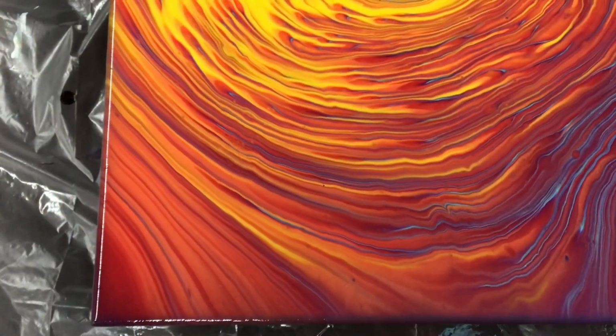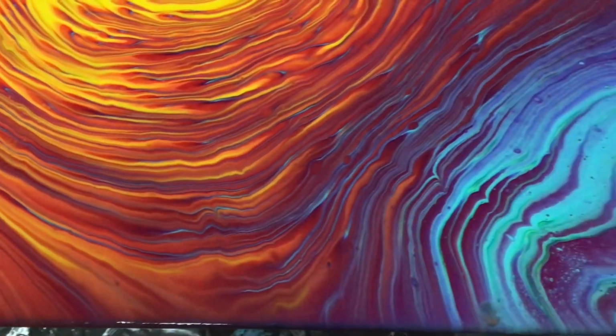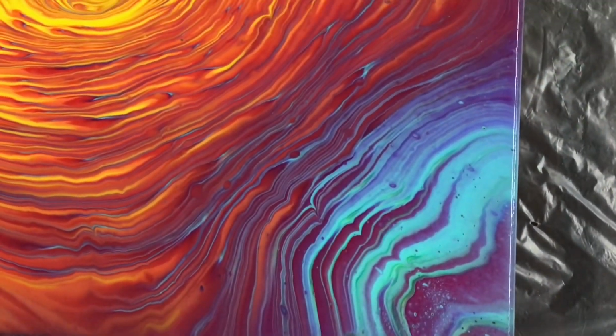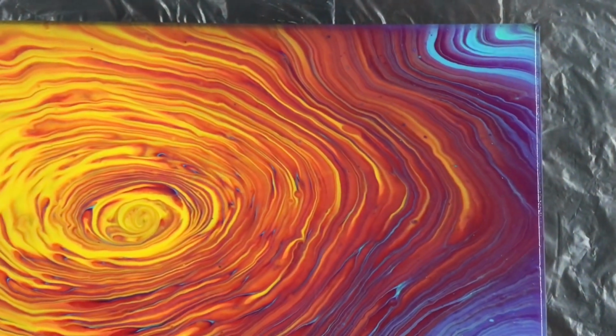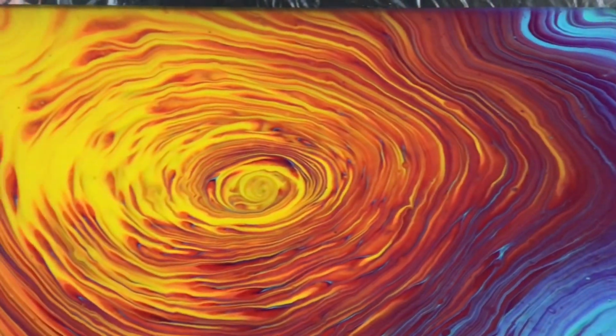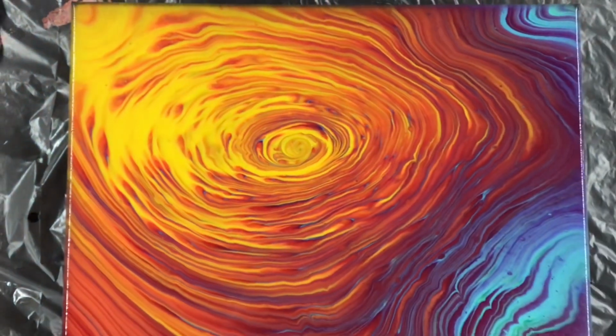So here's the close-up. I'm really happy with it. Love all the lines. Loving all the colors. I'm glad I stretched it again and got stretchy.